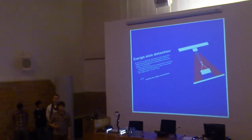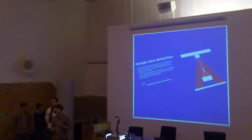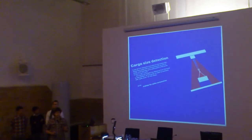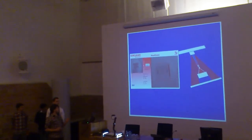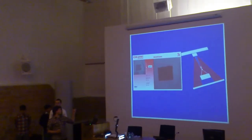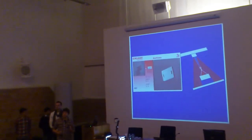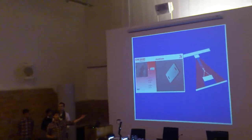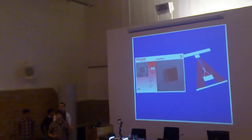Crane vision is based on machine vision, which allows the crane to see the cargo and its size, and to create a safe barrier around it. We developed this feature by using a Kinect camera, and we were able to detect the object and create a safe barrier around it. And imagine what you can do with this kind of feature in cranes. By pressing just one button, I can order the crane to go in that direction, and it will automatically detect all objects and it won't crash into them.